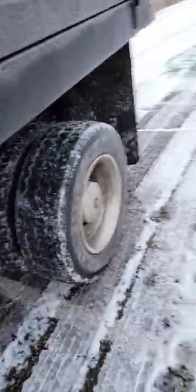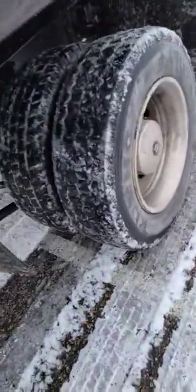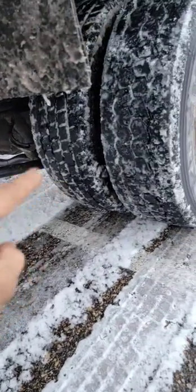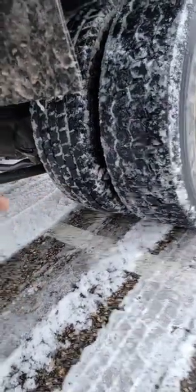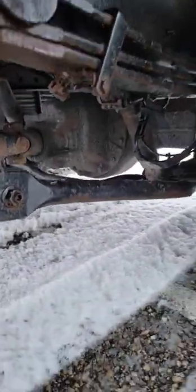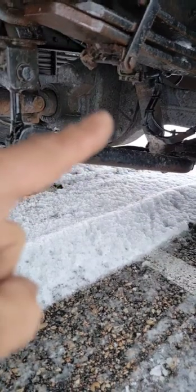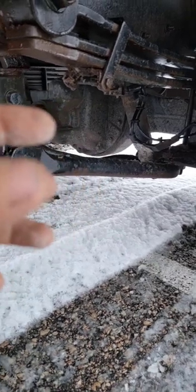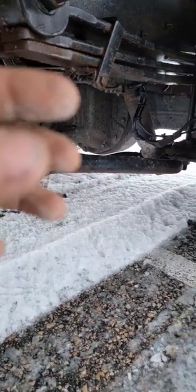I have no power to these duals — anytime you go around a corner where the two wheels go at different speeds, it'll ratchet. This side sounds like there's a ratchet in there, just banging and clacking. I think what happened is the spider gear inside here for this axle shaft broke in half, so now when you take a corner it's just ratcheting.